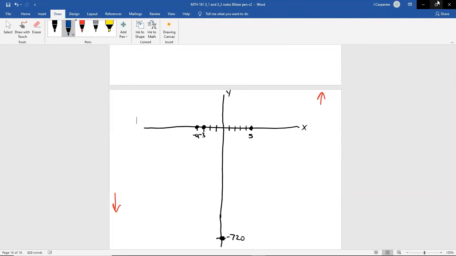We're supposed to be coming from the bottom left. Now you might think, well, let me kind of come in like this so I eventually hit that point. That's a little too flat in my opinion. When we have these larger order polynomials, x to the fourths, x to the fifths, x to the sixths, they're pretty steep usually as you go far out. So I think it's probably going to look something like that, and even that might be a little too bendy, but it's good enough for government work. So something like that. And since I've got this point over there, I want to come all the way down here.